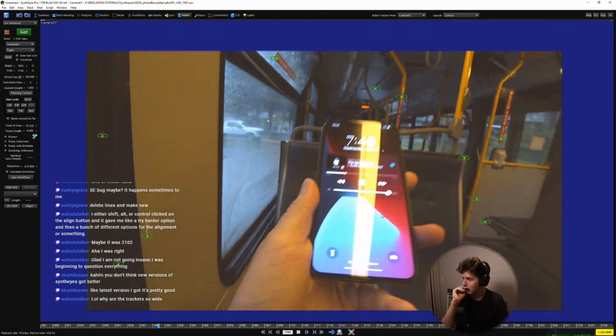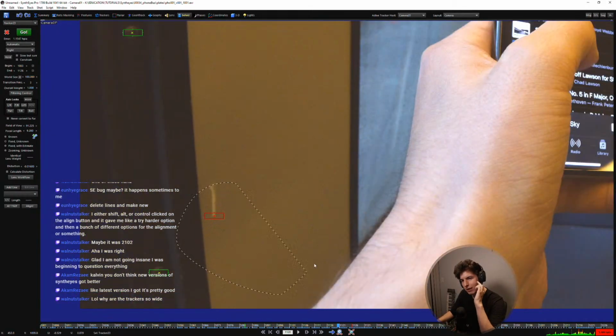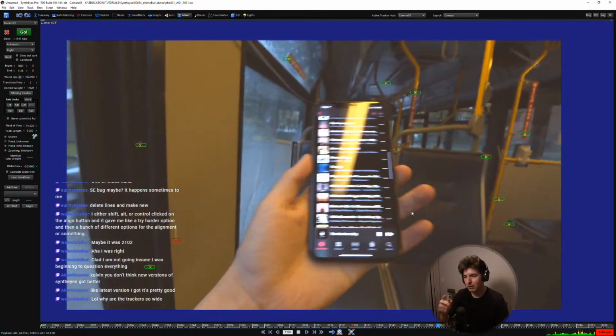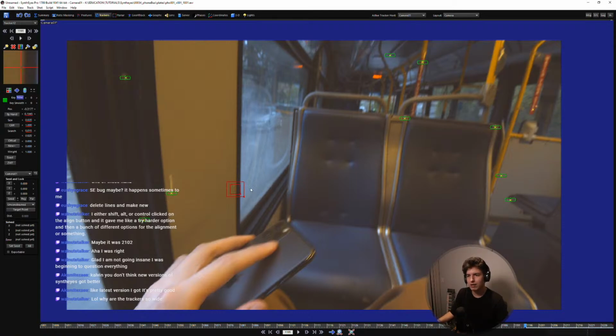Okay, my latest version is Walnut. Why are the trackers so wide? I don't understand why Synthesize will stretch them out every time you import them, but it's kind of annoying. It's kind of funny too. You know what I actually appreciate about it is that when they're wide, it's the easiest way to know that trackers are imported. If you were to open up somebody else's file, when I'm tracking you don't usually stretch your tracker around, so you can tell which points are yours compared to the import.